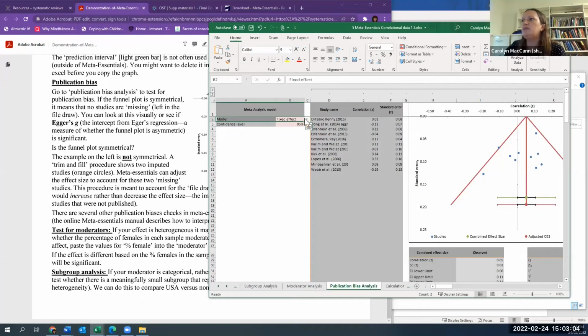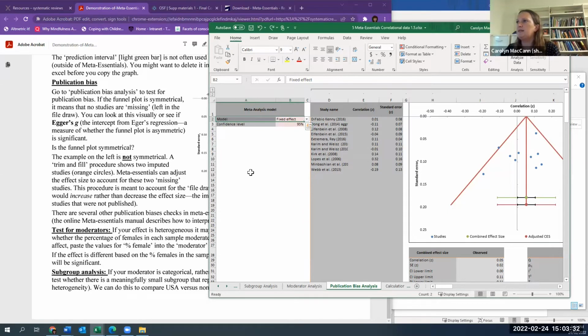However, for publication bias, you'll notice that the Meta Essentials default is fixed effect. And this is because many of the publication bias metrics assume that you have fixed effects, they're based on an assumption that they're fixed effects.